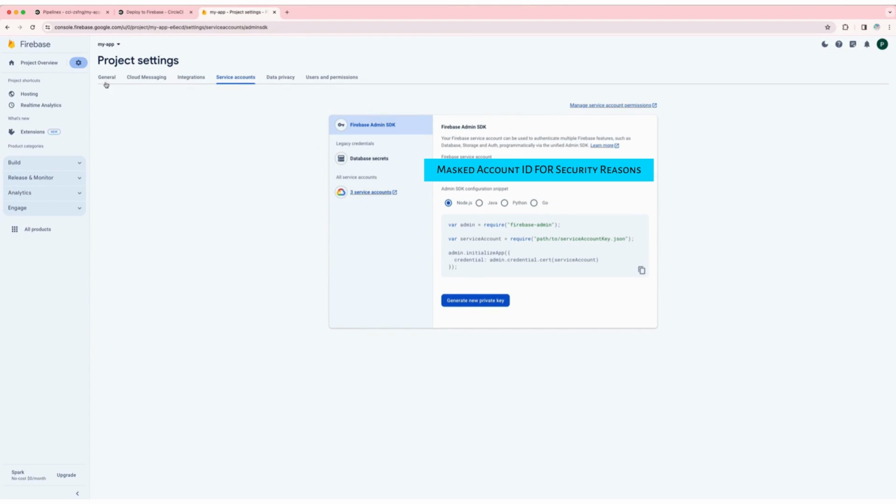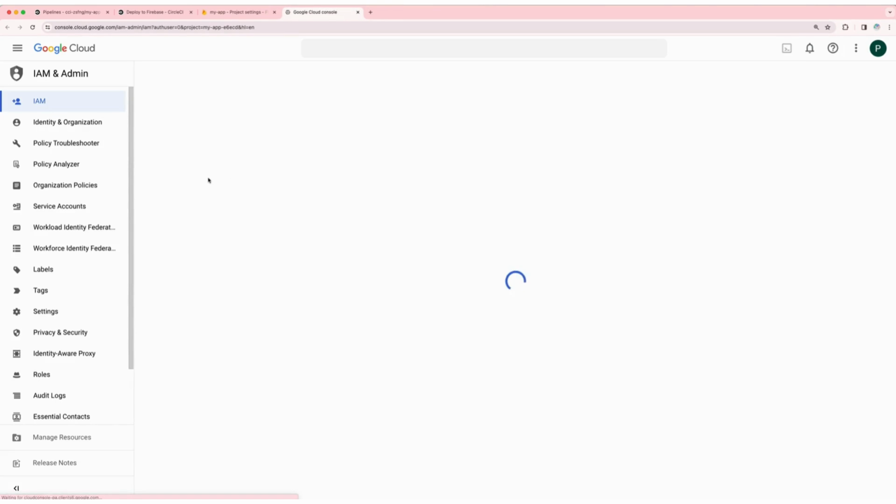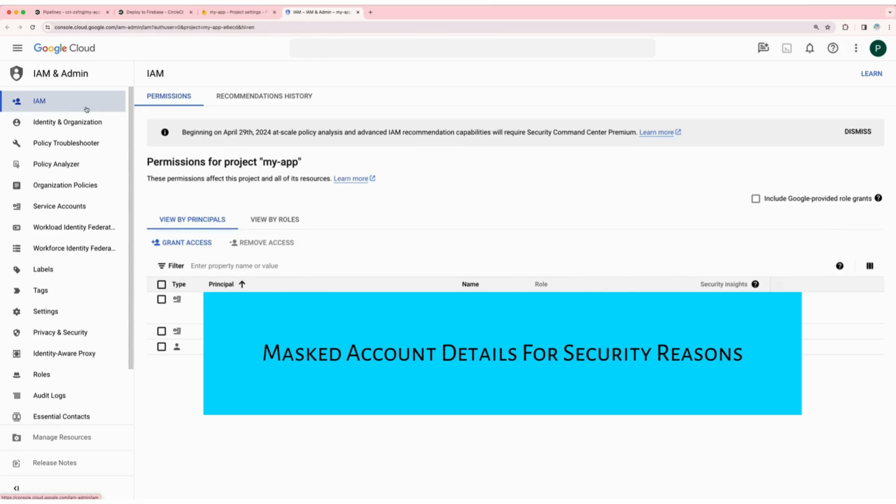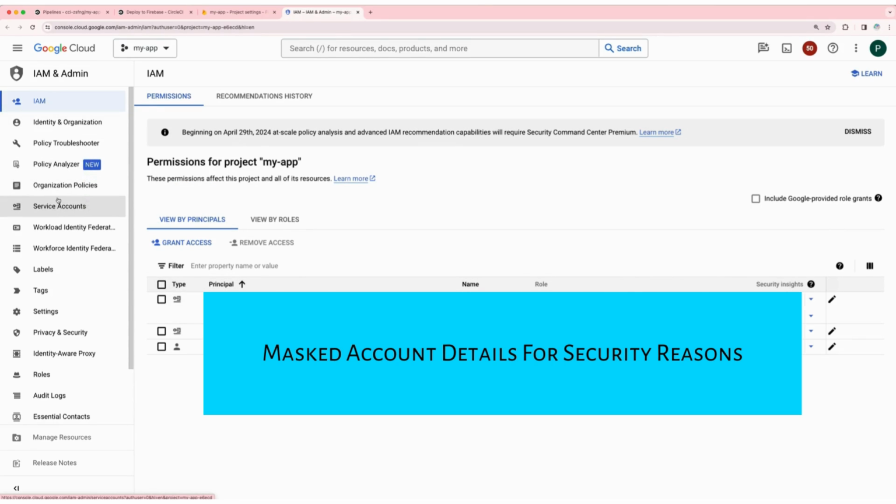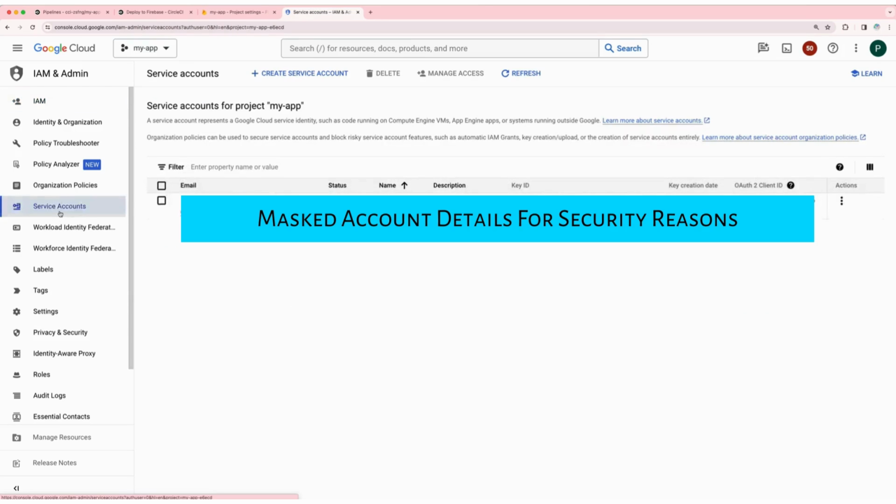Open Firebase, go to project settings. Once you go there, click on service accounts, and here I have 3 service accounts attached to my Firebase. You might have a different number. Once you click on that, you will also land on the IAM page in console.cloud.google.com. From there, you have to go to the service accounts. So go to the left navigation pane and click on service accounts.